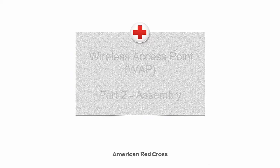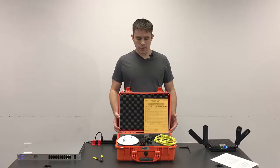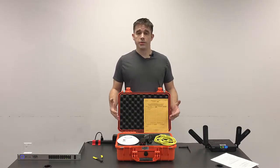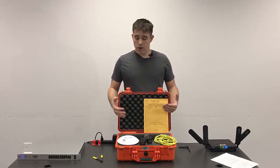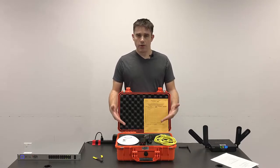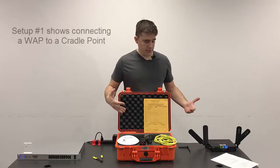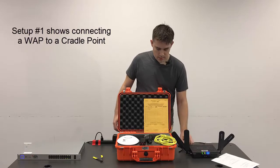Now, the assembly of the wireless networking kit will depend slightly on what environment it's being used in. Specifically, how is the unit being powered? In the first example, we're going to go over how we set it up in an environment where we're going to have to use the power injector. For example, when we are in a small environment where we just have a Cradlepoint that we have here to the side.